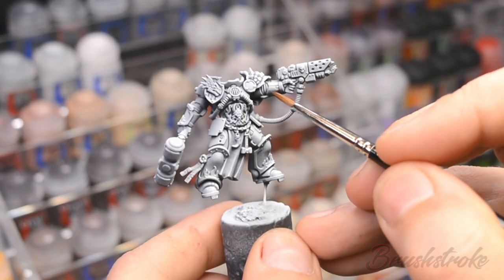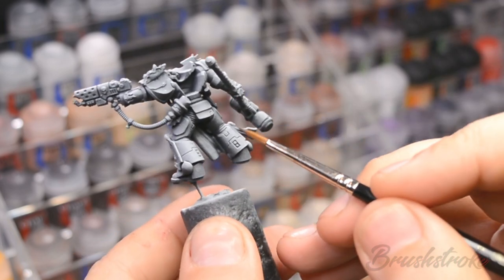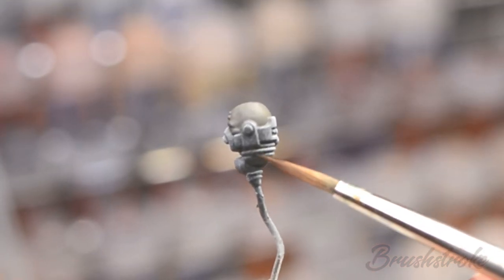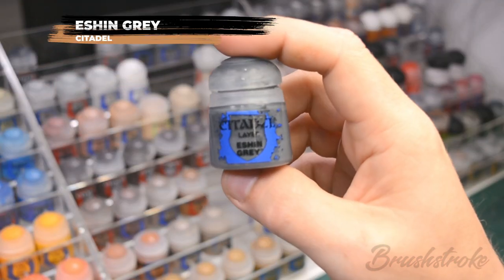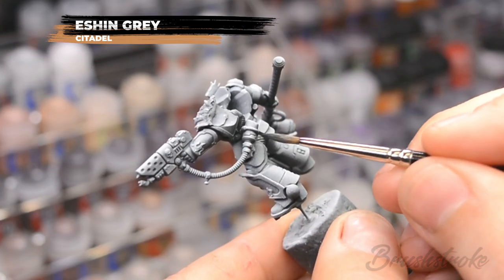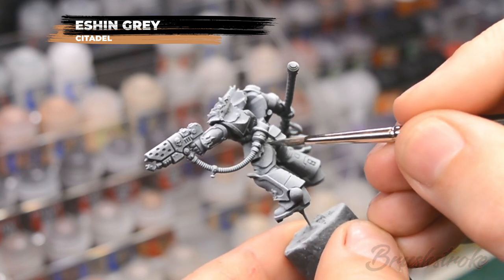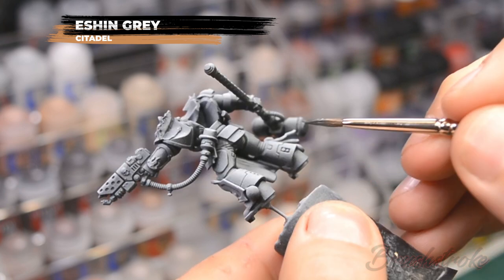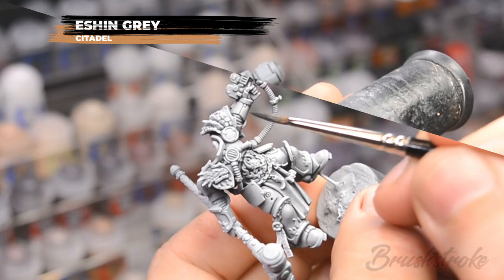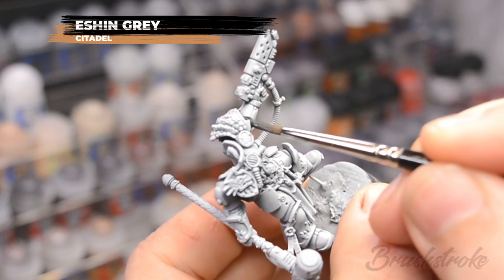Moving on to the armour now, I'm going to paint in all of the joint parts of the armour. This is the knees, elbows, and of course the neck of the head. For this, I'm going to use some Eschen Grey. As before, I've added a touch of water to help the paint flow smoothly, but this time I'm only going to apply a single thin coat, because that will form a natural shadow in the recesses and grooves, but at the same time highlight on the raised areas without any extra effort.